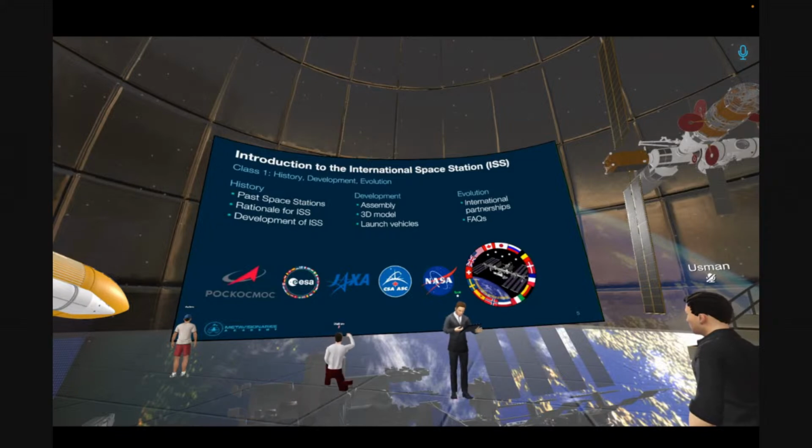And on the right is the symbol of the space station. It's a picture with 5 little stars to represent the 5 partners and all the flags of the countries that contributed to its early development. And the list of flags is growing and growing and growing, even still. So that's a summary of what we'll talk about today.